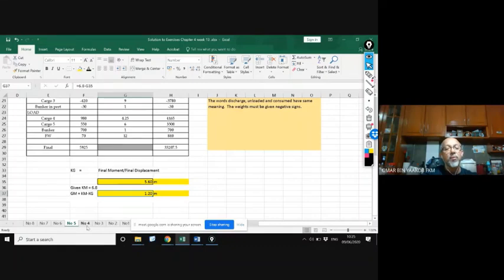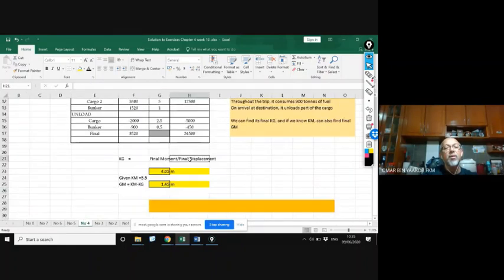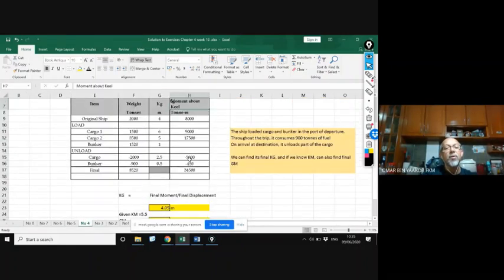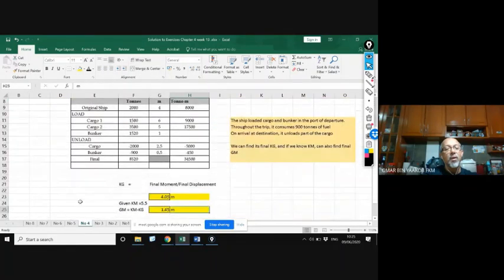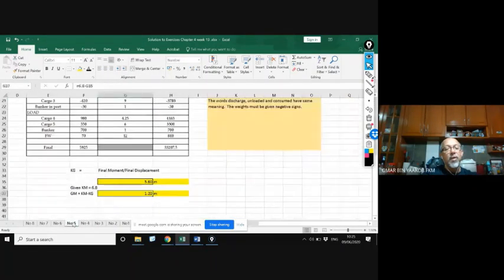So quite easy. Number 4 and number 5 are almost similar, just that this one has more loading and unloading compared to number 4 here. Same thing, yeah. So this is number 4, almost a copy. So number 4, number 5, same one.